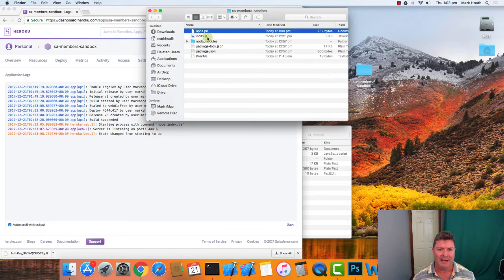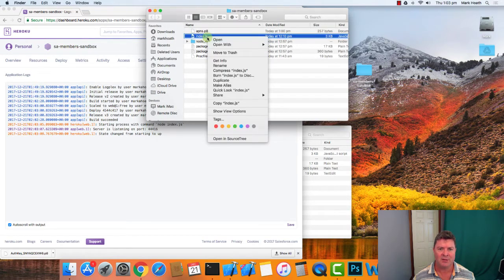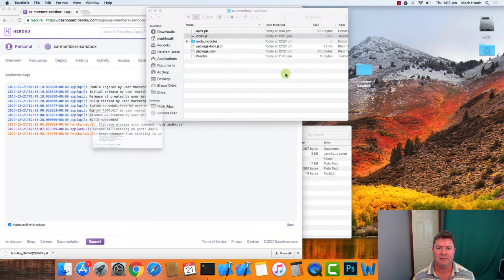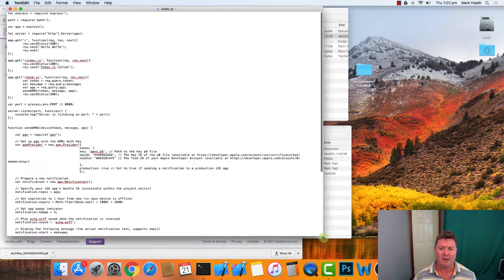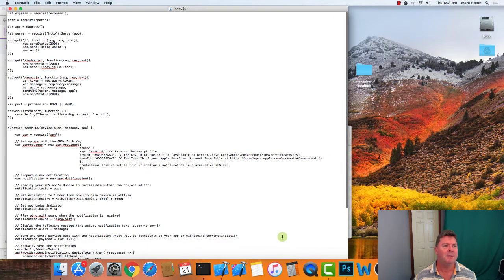Now let's have a look at the index.js file, which is the JavaScript file. Let's open that with TextEdit. Now I'm not a JavaScript guru, but essentially Express is an HTTP server.